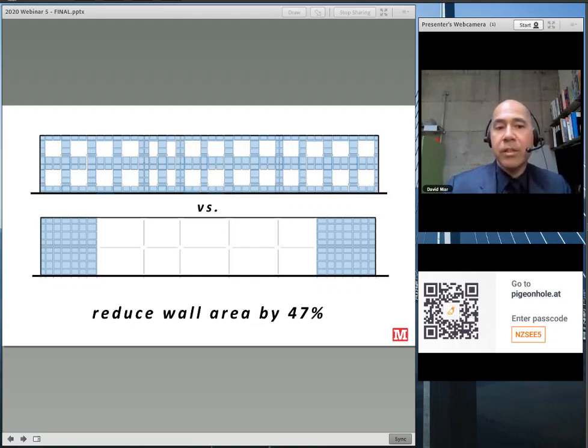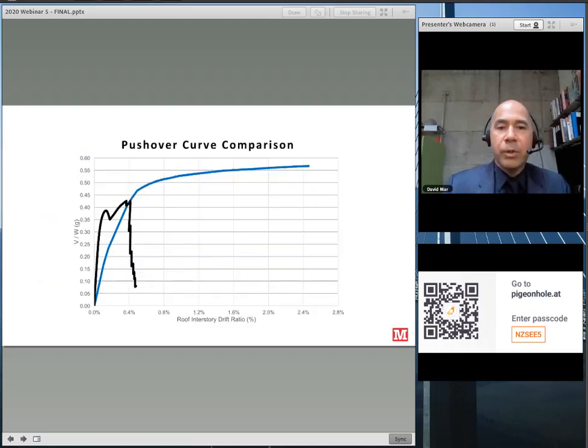We're going to take that money and see if we can put it into supporting the structure in the middle of the building and improve the architectural facade in terms of the quality of the windows and the light performance and the energy performance. When you take a look at the before and after, what you see just by changing configuration is that before we get brittle behavior, and in blue we get a stronger building, but we get much greater displacement ability due to the rocking. And again, this is with only about half of the masonry area. So we've actually saved money and have better performance.